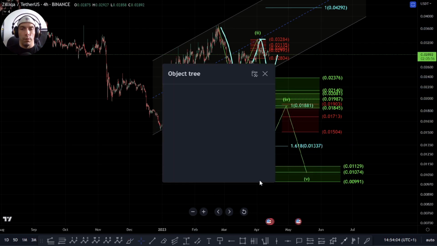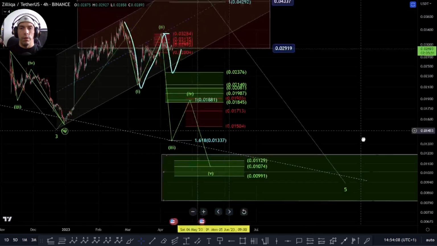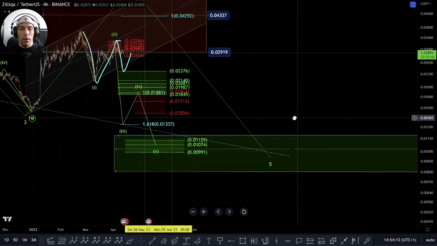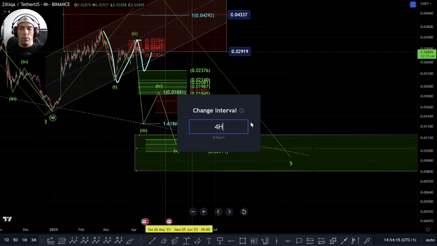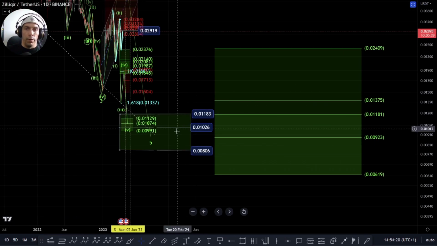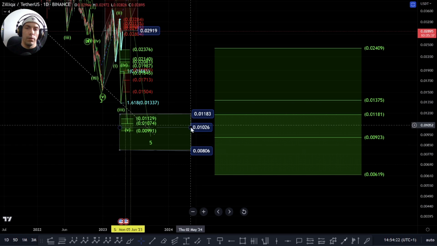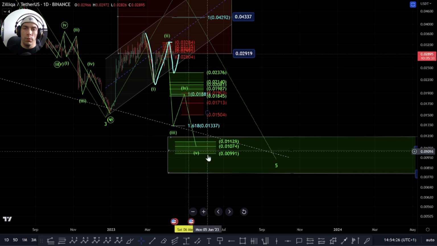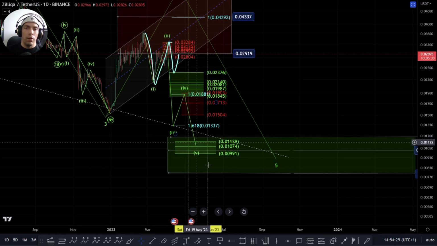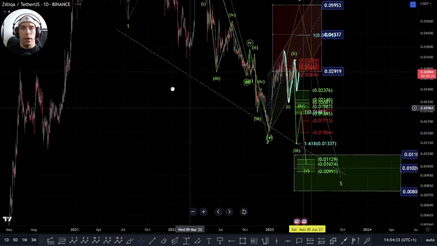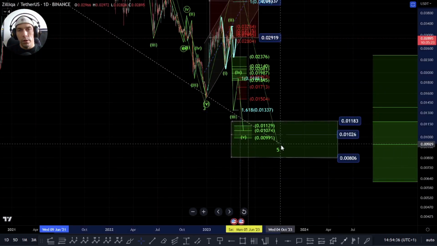We've discussed this before in previous videos, where we're looking for that possibility of still having a fifth wave to the downside, and that target range based off of this zone here, we could be looking towards this lower range here, and basically looking for this area here of this 1183 to this 00806 region. So we'll have to keep an eye on this. If we do start to break down in a bigger way, this could be potentially taking us down into that range.